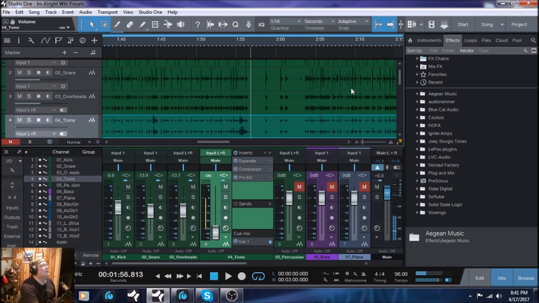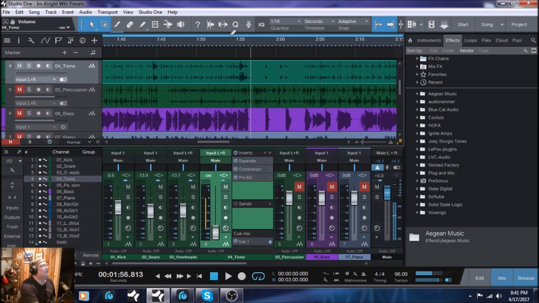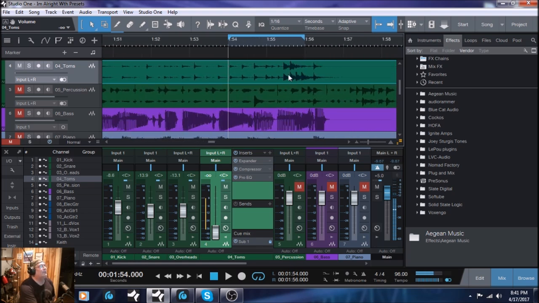So I'm going to move that up so I can just scroll in here. I'm going to grab my little loop tool here, and I'm going to loop that area right there. Let me zoom in a little tighter so I make sure I can see those hits. And I'm going to move that over there and bring that over into where those hits are. And what it's going to do is keep looping that one spot over and over and over. It'll drive you crazy. Hey, but that's the price you pay for wanting to be an audio engineer. So let me go ahead and hit play, and it's going to keep going over that one spot.